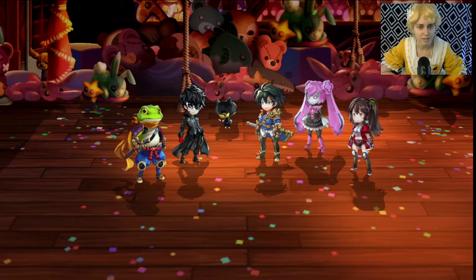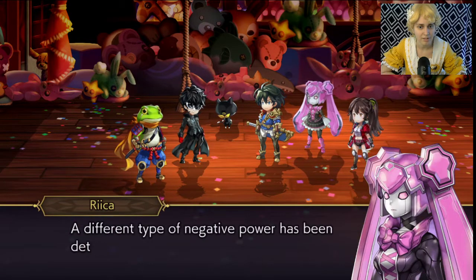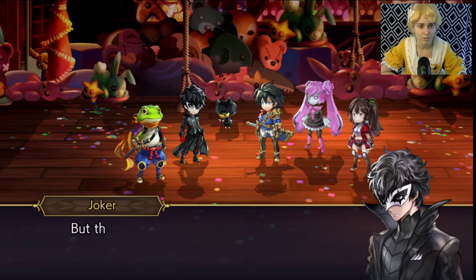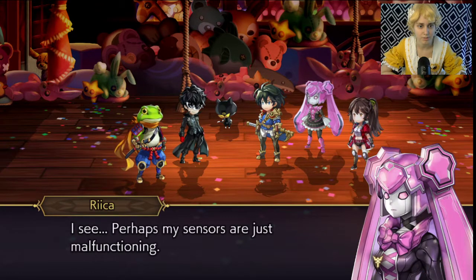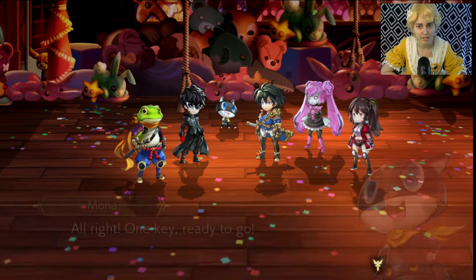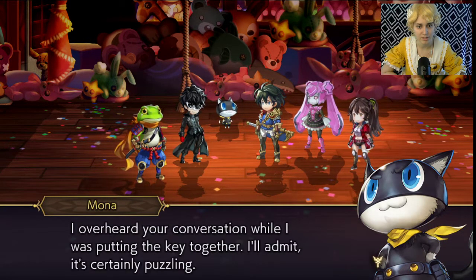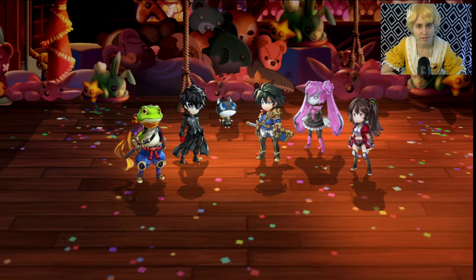Just shove this here, then. I have one inquiry to ask at this moment. A different type of negative power has been detected from Shadow Sethka. At what rate is it possible for a single being to possess more than one shadow? I don't know. That's something I've never seen before. I see. Perhaps my sensors are just malfunctioning. Ow, my face is itchy. Alright, one key, ready to go. Wow, you finished already. I overheard your conversation while I was putting the key together. I'll admit, it's certainly puzzling. It's a little concerning too, but it won't do us any good to think about it now.